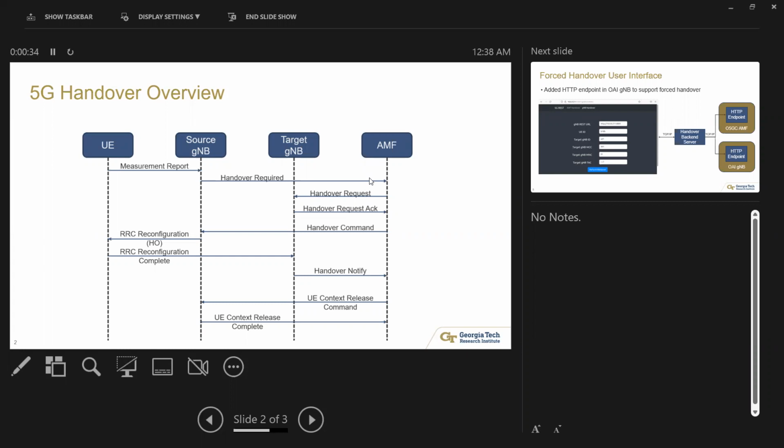On the sequence diagram, everything you see to the left of the AMF that comes in or out of a gNB are messages that we had to implement and add to OAI. And as far as the core is concerned, it's a little more core agnostic. We have been able to test with the OAI core, the Fraunhofer core, and the Amarisoft Callbox core.